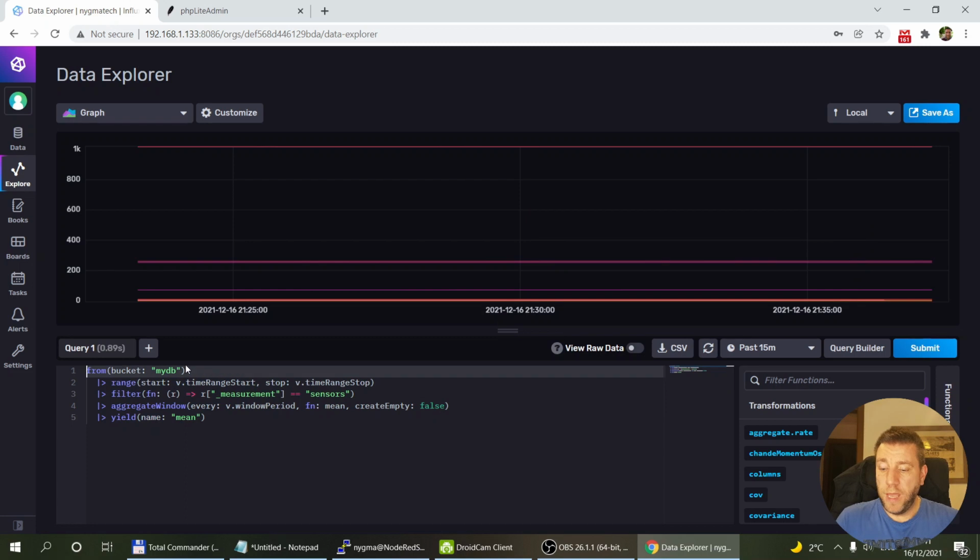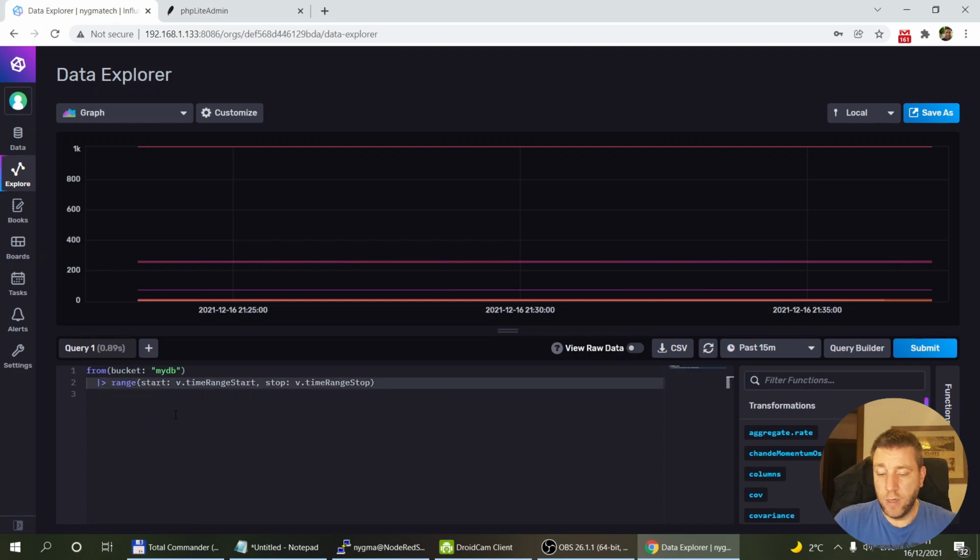And this is the reason all the Flux queries start with a from, because you define which bucket you're going to select data from. So it always starts with from and the bucket, my DB. And the next one is, again, because it's a time series database, whenever we want something related to a certain time frame, you also specify a range. And as you can see, the range has a start and a stop parameter, just like for the delete.